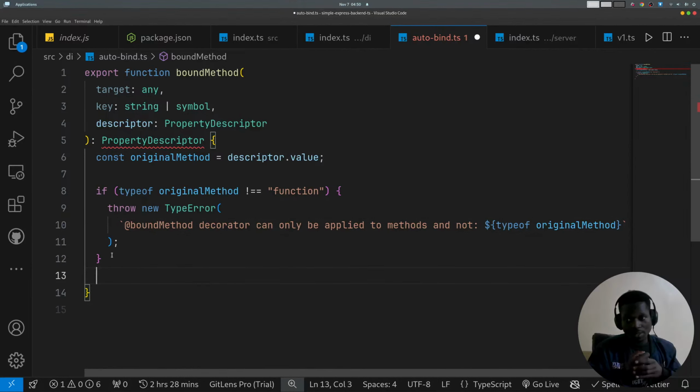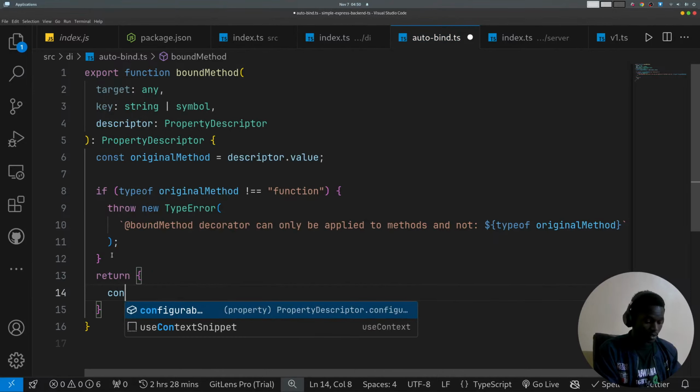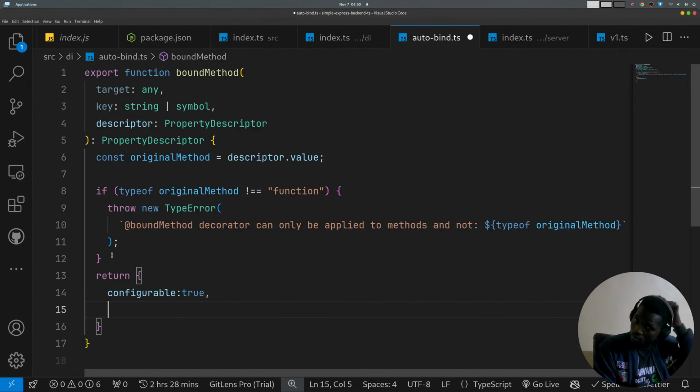Now that is in place, we can just return configurable, then this is just like a proxy.